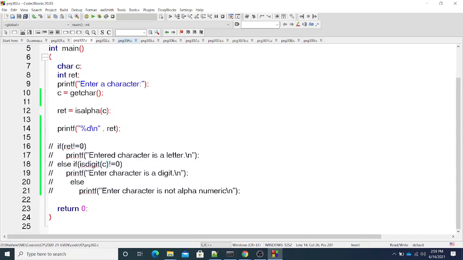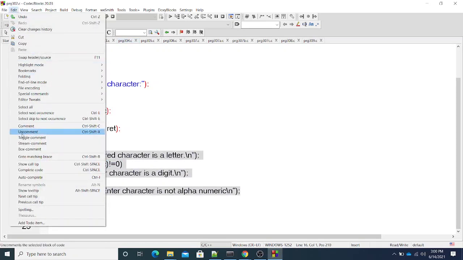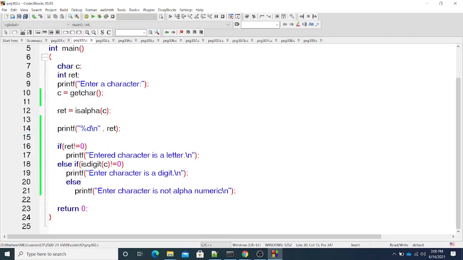Now based on the return value, I am just printing a corresponding message. The message is whether the entered character is a letter or not. Here I am asking is alpha. If a non-zero value is returned, I print is a letter. Then I check is digit with the same input.